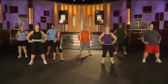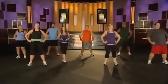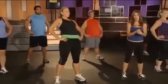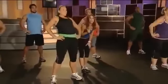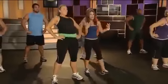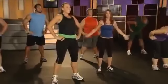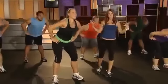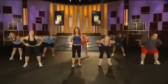Now, as silly as you may feel doing these, they're really important. Because we're warming up the core, we're warming up our hips, and a lot of the exercises and moves that we're going to be doing are engaging the core. They're functional exercises. That means we're using our body to provide resistance. You don't see any equipment here yet, do you? That's because our body is allowing us to get a workout, get some strength toning moves, and get our cardiovascular system flowing. Okay, really good.